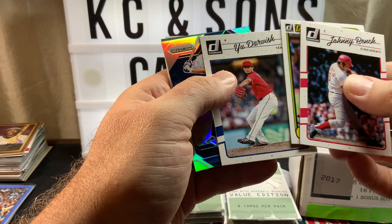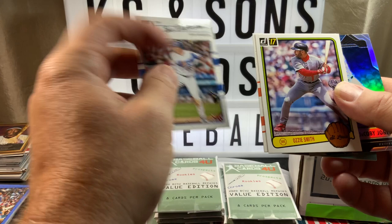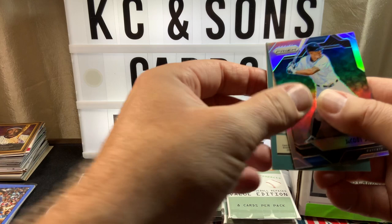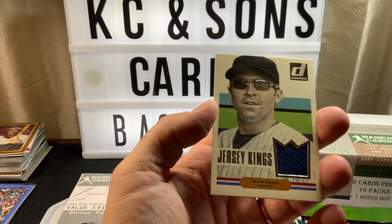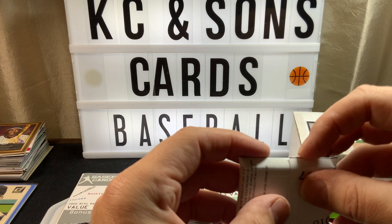Darvish Prism of Jacoby Jones, and we have our second mem card behind it — Ozzie Smith and Buster Posey. I appreciate the variety in these, I really enjoy them. Jersey Kings — Brian Dozier. They do a great job of putting these together. They do breaks as well and have some other repacks. If you're looking for Topps, they've got that too.